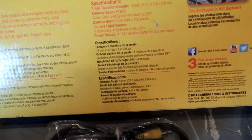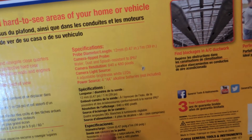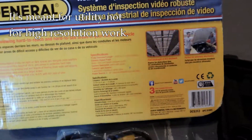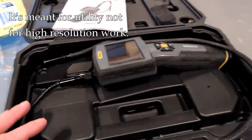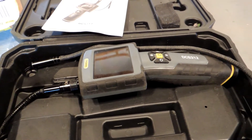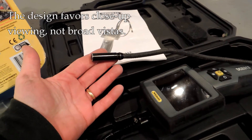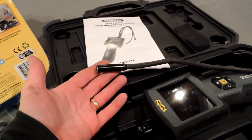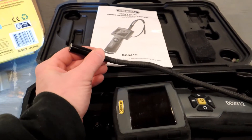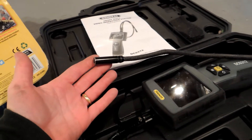I want to talk about expectations. Looking at the specs, it's a 640 by 480 pixel camera resolution, which is not high in today's world. It takes four AA batteries and there's an LED light source at the end of the probe. This is not an expensive camera, so if you're looking to do your own colonoscopies you'll have to look elsewhere. It's not super high resolution and it's not meant for that. The focus on all of these cameras is limited by physics — if you're thinking you'll stick this through a hole and see an entire room, you're probably mistaken. It's meant for close-up inspection in small spaces. There are physical limitations here we have to understand.